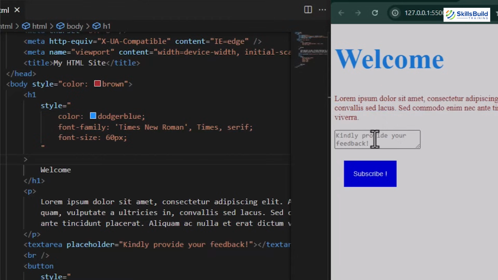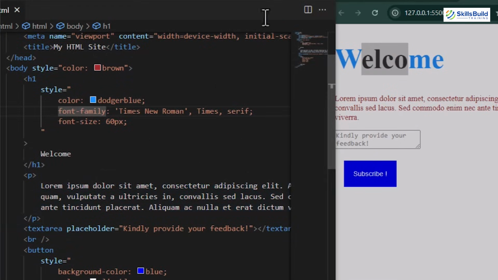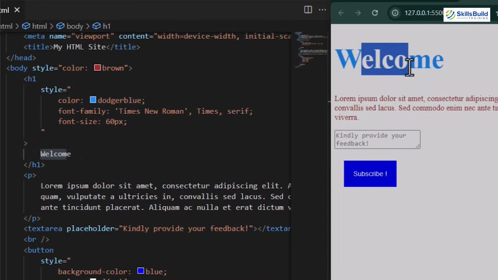Once applied, you'll notice that some parts' colors are changed to brown as expected, but the heading and button colors don't. So let me explain the issue here. The compiler first applied the body tag style to every containing element, then it moved down to the heading tag and noticed that its font style was set to Dodger Blue, so it modified the H1 tag font color to Dodger Blue.